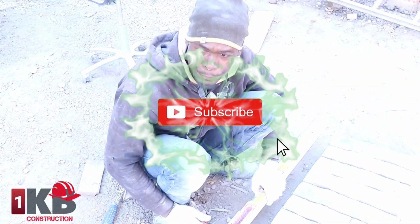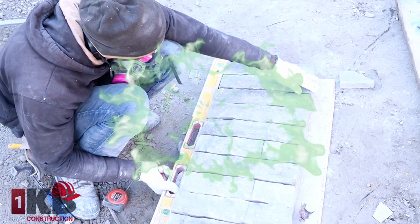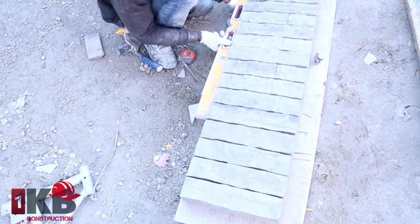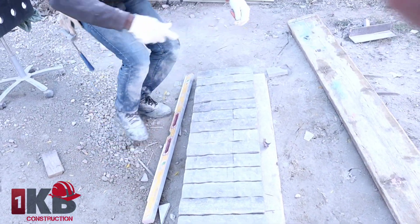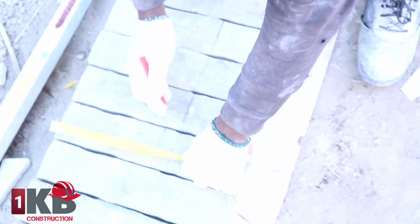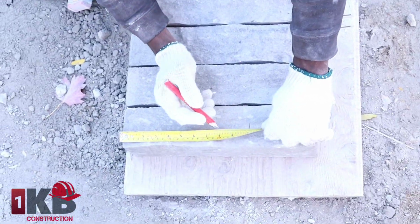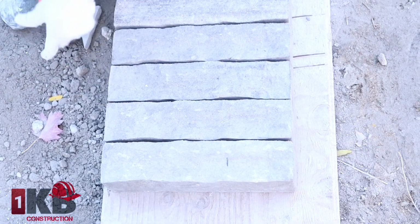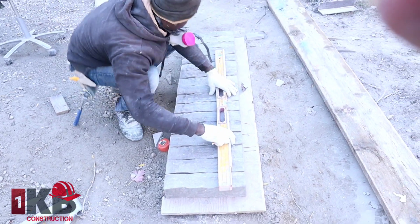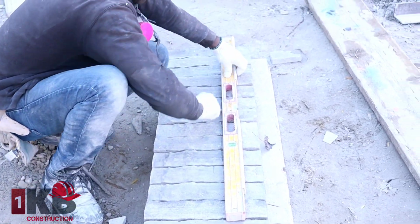Now we're going to mark our stone. The measurement that I'm going to work with today is 10 inches. Just put them on a piece of plywood, trying to get all of them straight and nice. Then we want to mark 10 inches. That's where I put my soldier, 10 inches here. Another 10 inches down here. Here's a long level, like so.